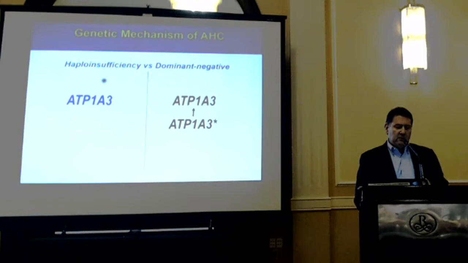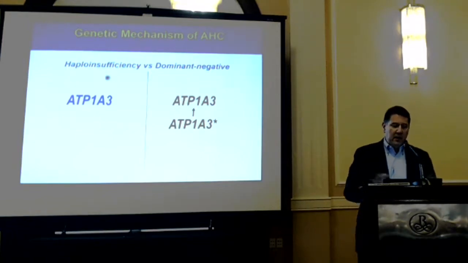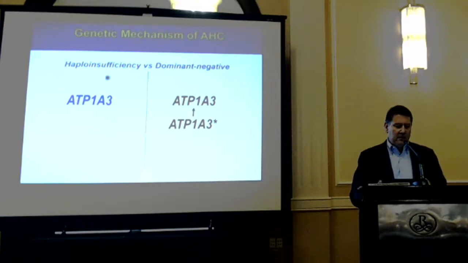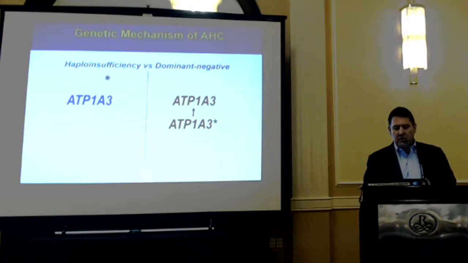So in some cases, in some genetic diseases, there are mutations that completely destroy one copy of the gene. The protein's really never made, it doesn't exist in the cell, and so we really don't have to worry about a dominant negative effect. It's almost always going to be haploinsufficiency as the primary mechanism. So those types of mutations we don't see in ATP1A3. I think still to date, there's not been an obvious truncating mutation identified in this disease, like a premature stop codon or an obvious frame shift mutation. They seem to not be there.